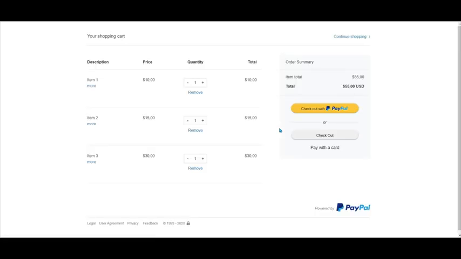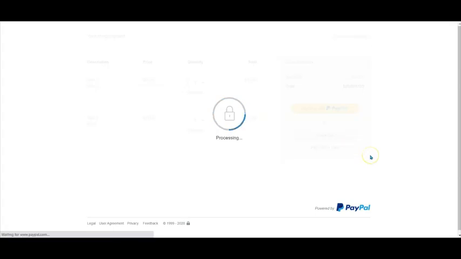So now you're going to see all your products nicely together, all three of the products that you wanted. Now you can go check out with PayPal, or you can even continue with shopping. You can even decide, but I don't want this product, and just click remove. And then check out with PayPal. And that's what we've got in this session.